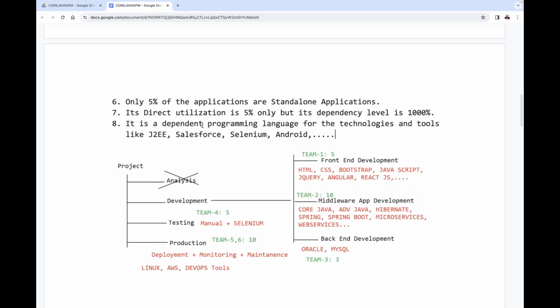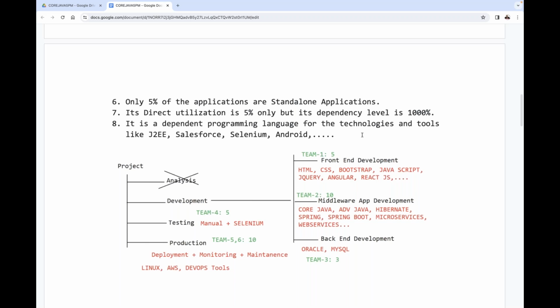What programming language knowledge is required by the interviewers? Directly or indirectly, they require core Java only. Basic awareness of core Java is mandatory. That's why, because of all these things, it is a dependent programming language for technologies and tools like J2EE, Salesforce, Selenium, Android, and so on. Yes, sir. All of you are getting it or not?